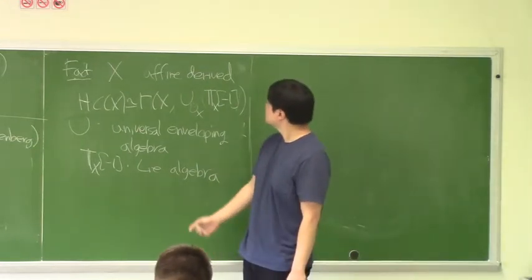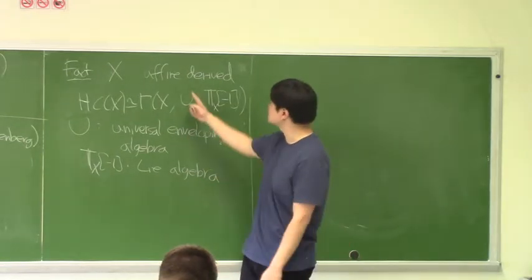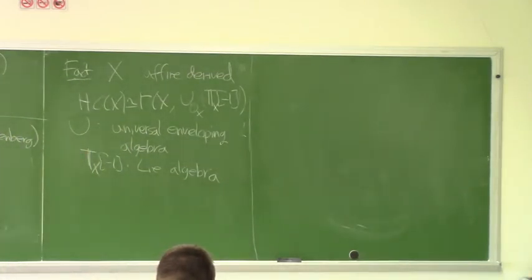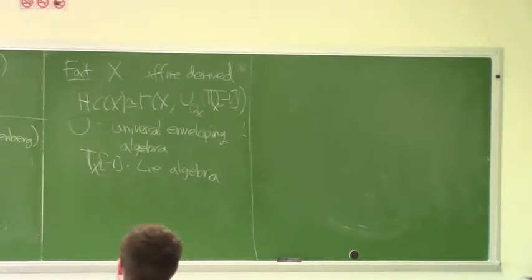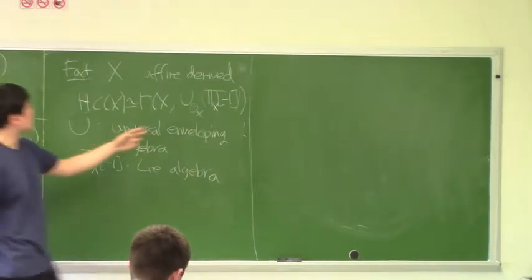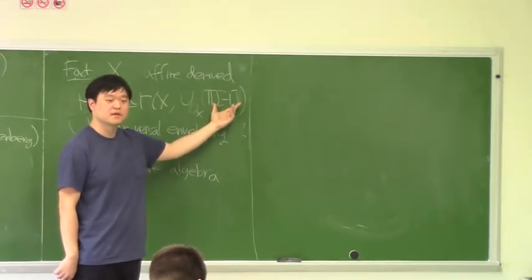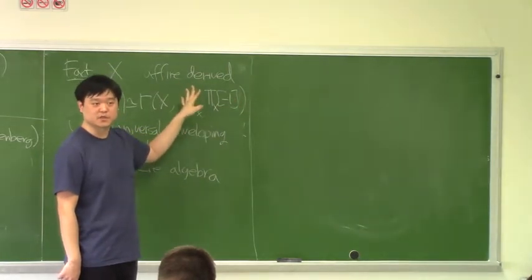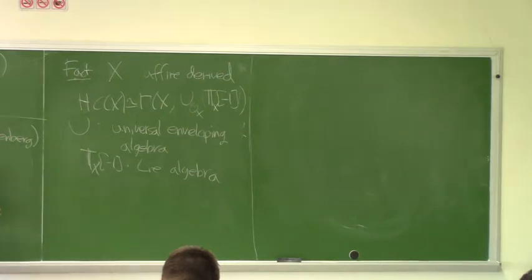So let's see. First of all, as a sanity check, when X is smooth affine, let's see if it recovers the left-hand side. When X is smooth affine, that means this tangent complex T_X is the usual T_X. That's, in a sense, the definition of being smooth. And I end up with U of T_X[-1]. But T_X[-1] in odd degree is trivially an abelian Lie algebra. In that case U is the symmetric algebra, and one can take the definition of exterior algebra to be the symmetric algebra with that shift. So it's a reasonable claim in this fact.